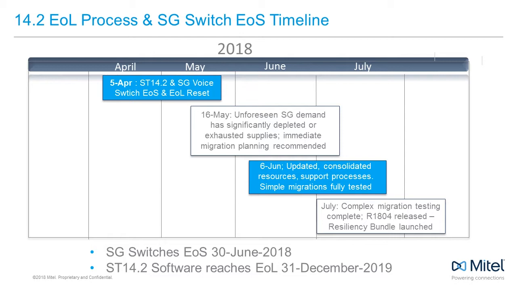First, we're making our way to end of life on the 14.2 software, which is scheduled to be end of life at the end of December next year. But more urgently, and the second reason, is that the SG switches, the associated hardware for 14.2, reached end of life on June 30th.